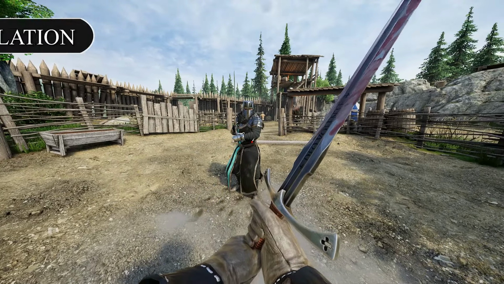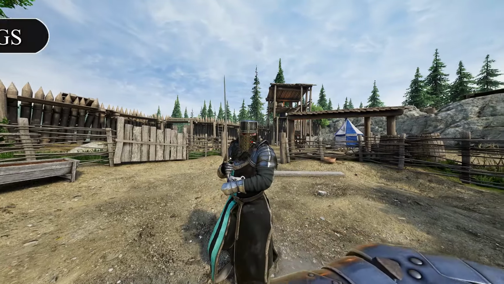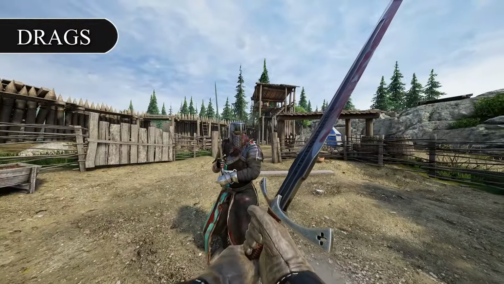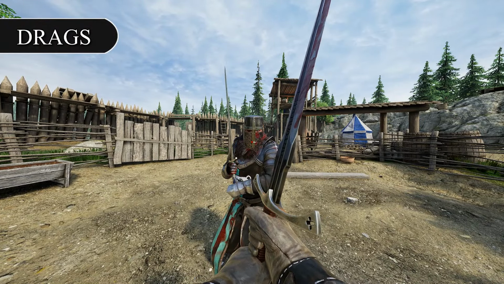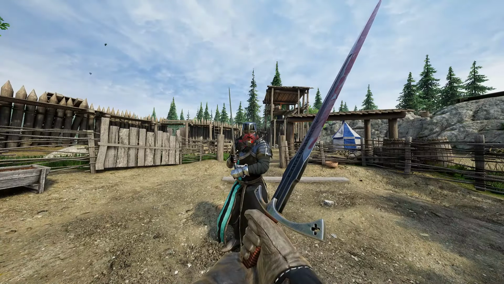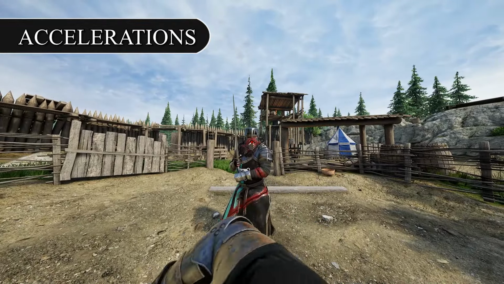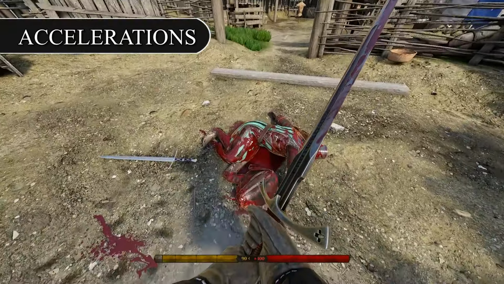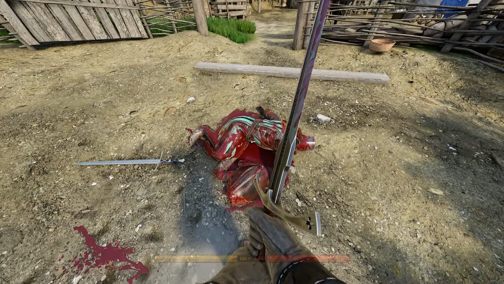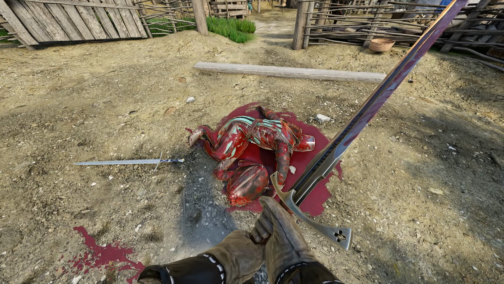In Mordhau, every attack that you perform can be fully manipulated by moving your mouse. You can drag your swings to slow them down and throw off your opponent's timing by moving the mouse away from the direction you're swinging. Or alternatively, you can accelerate your swing by moving it towards the attacking direction. This will speed up the attack. I highly recommend practicing swing manipulation as it is one of the most useful things in the game.